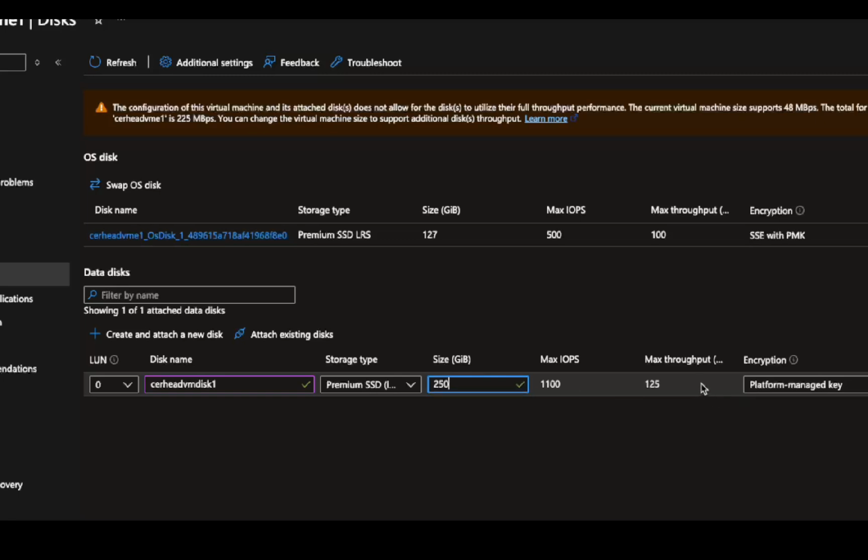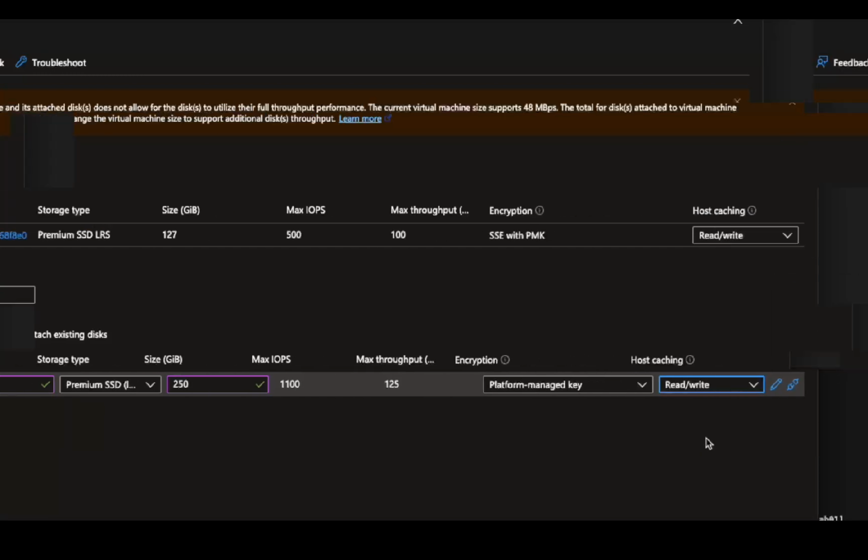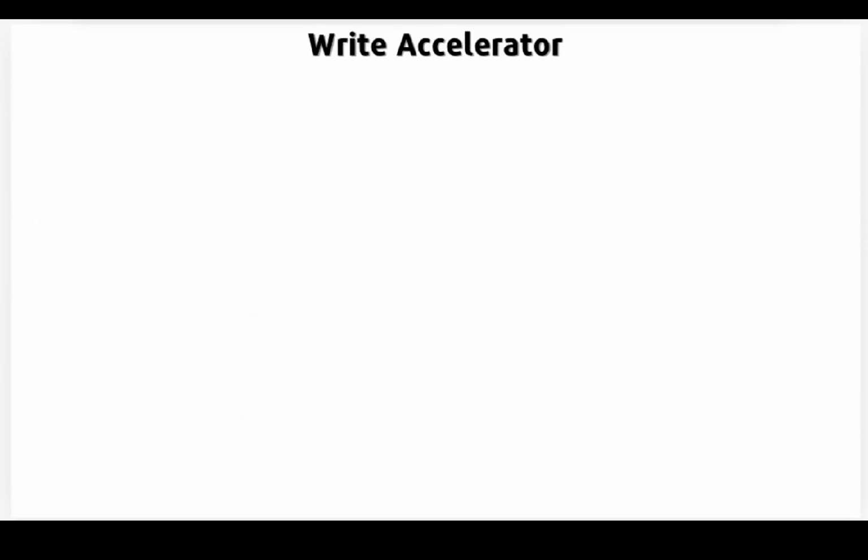So now what we need to look at here is the caching options. Here you can set the host caching options either to none, which means the VM write will directly happen on the disk. It will not write on the cache. If you set it to read only, the VM will always write on the disk, but it will not read directly from the disk. The reading will happen from the cache drive. And if you set it for read write, then read and write are going to happen on the cache. Write Accelerator. If you're working with modern databases and you need to speed up your log file updates, this is the tool for you. So let's break it down.